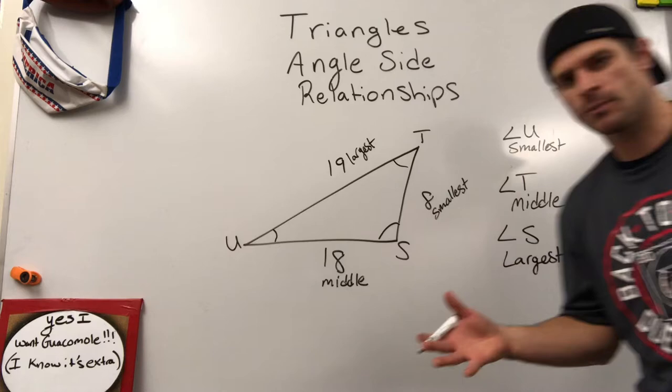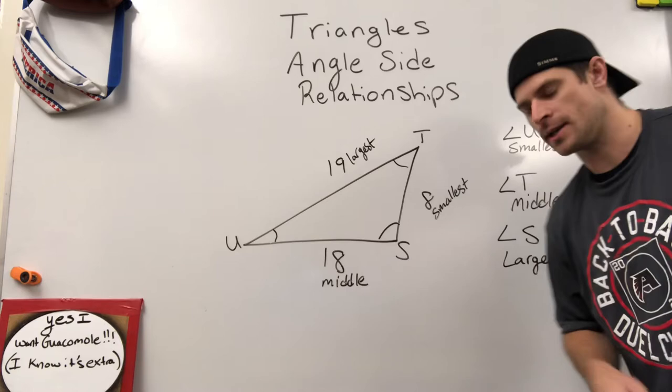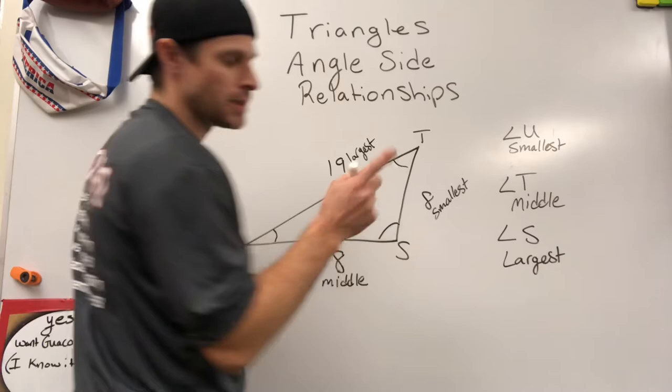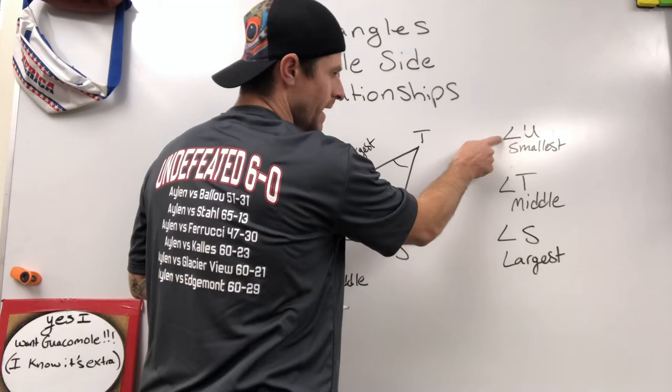All right, and again, one more thing you should know about triangles, side note: all three angles add up to 180 degrees. Triangle sum theorem. Okay, so now we have it listed out like this. Teacher might be accepting of that. If they ask you to write it as an inequality, just make sure you write it out as an inequality. One thing you need to understand though, very, very important once you get to this level.